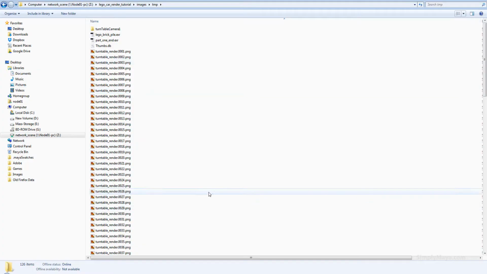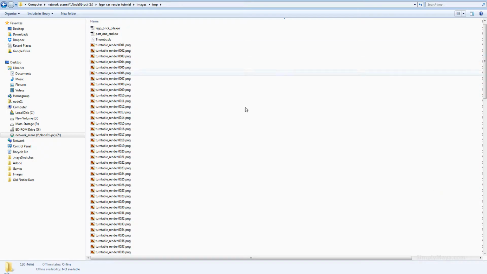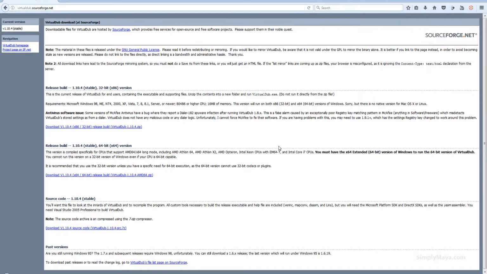Okay, there we go. Through the magic of the internet, I have rendered out 120 frames. As you can see, it's just the basic turntable. We'll open these up in a moment, but we need a way now to turn these frames into some sort of video. Now, there are many ways to do this. As I said, if you were doing proper post-production on it, you might take it into Nuke, you might take it into After Effects. If you just, however, want to take these frames, save them out as a movie, I would definitely recommend a program called VirtualDub.